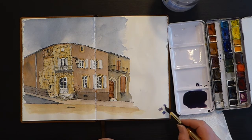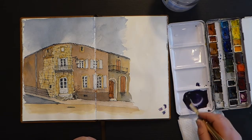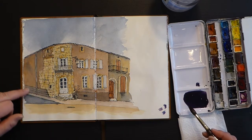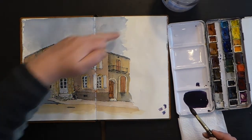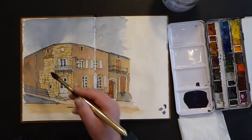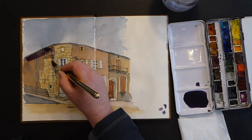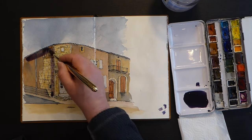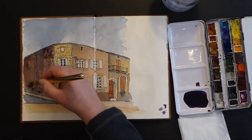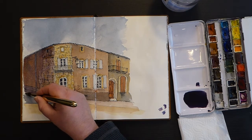Let's give it that touch more red. That's looking okay. So we've tried that out, it looks like it's going to be alright. And here's really where you've got to be bold. All this wall here is in shade. The sun's really coming down on the front of the house. So what we're going to do is just take this purpley colour and just wash it smoothly over the whole face of the building. This is where people start getting a bit scared when they're putting shade on, but it'll really help that sink back.